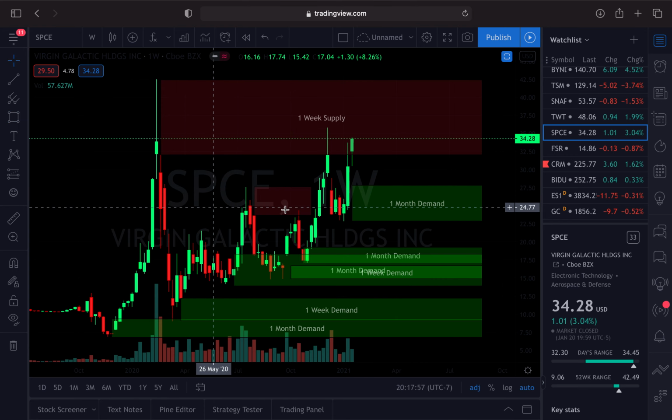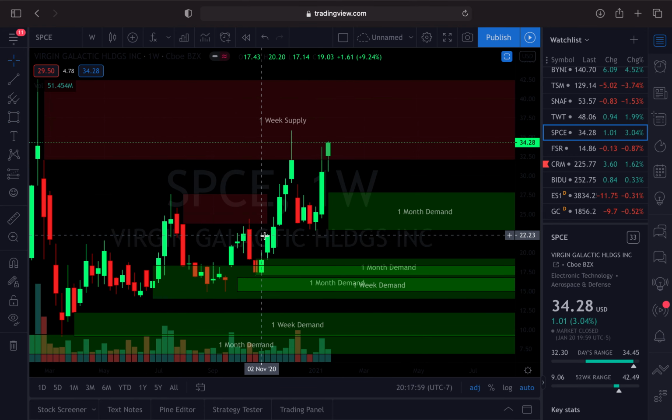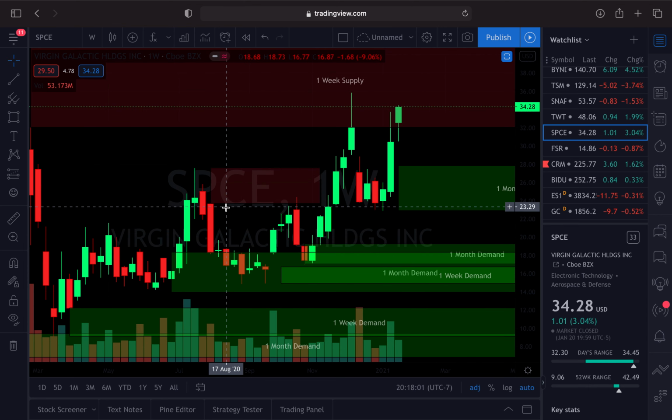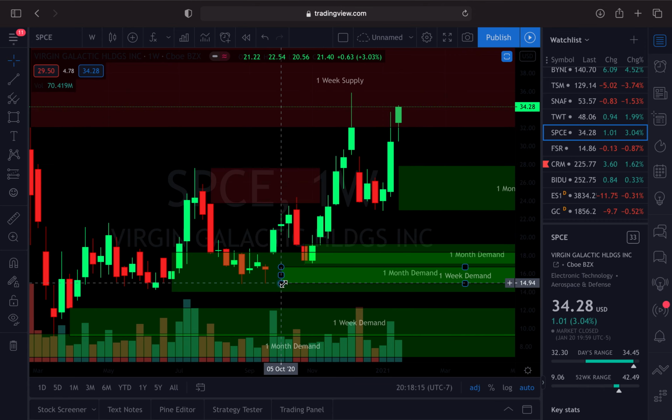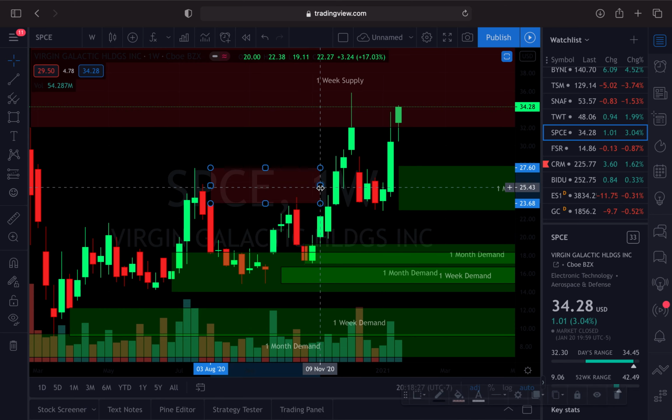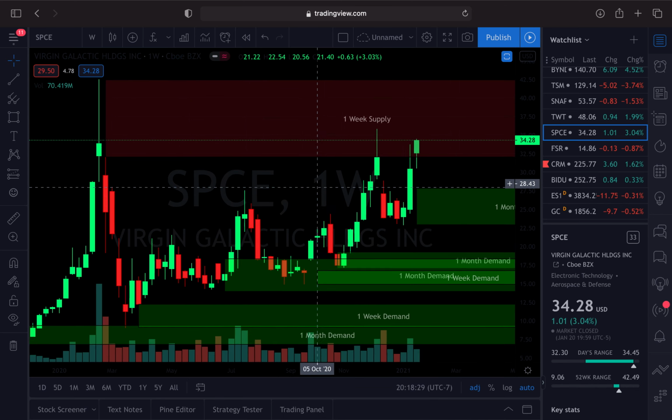So right here, we have this supply zone. This was a weekly supply. If you look how this played out, from the bottom of the body to the top of the wick, and this was bearish engulfing, look how this played out. Hit the zone, got rejected on high volume, and when you zoom into the time frames, SPCE, right? This is what I'm using for an example right now. It got rejected beautifully, and that's a perfect short play. I get these all the time. It even rejected right here again upon entering, but it finally got enough to get through it. But this supply zone's gone because it's invalidated now.